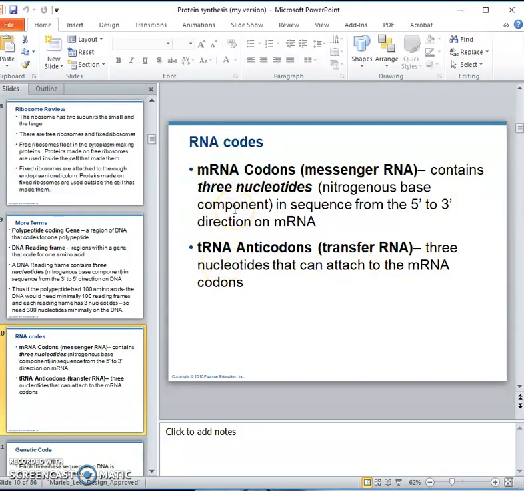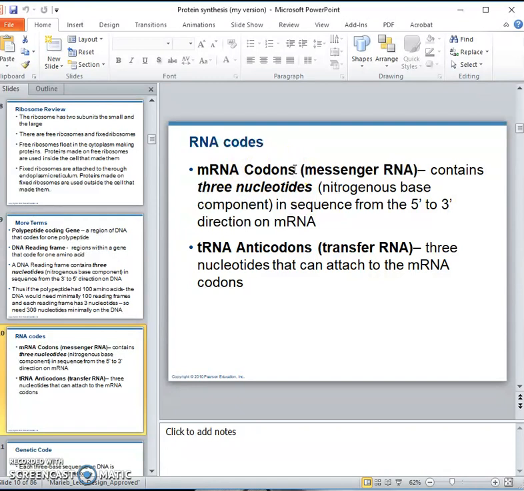So let's think about this. You got the DNA, which reads into the messenger RNA. The messenger RNA then reads into the transfer RNA. So it gets confusing. So they had to come up with terms. So you have a triplet code reading frame on the DNA. The triplet code on the DNA is then formed into like a Xerox copy, but an inverse copy, into the messenger RNA. You'll see what I'm talking about. So now the messenger RNA is called a codon.